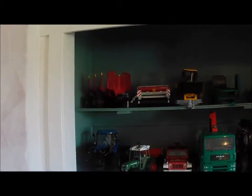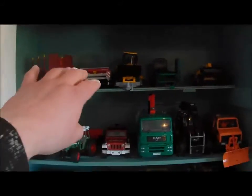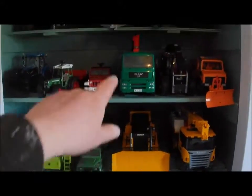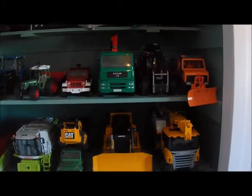But what's he up to now? Including the trailers and stuff, there are 25. And that's been since he was 2 years old. The very first one was this wood lorry here.